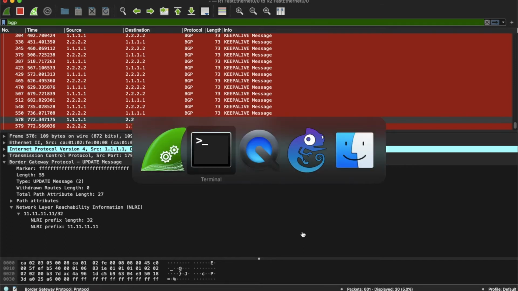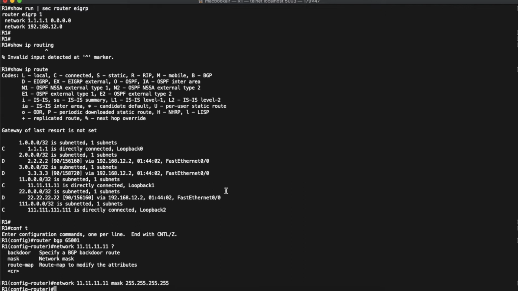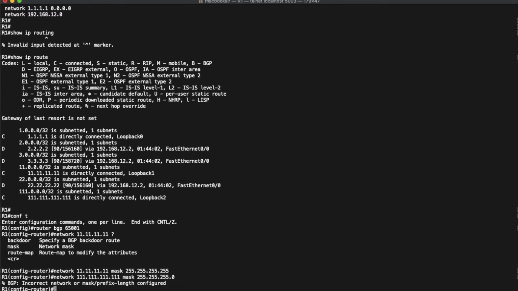Let me actually prove what I said before, that this is not going to work unless you use the correct mask. Let's try the other network, but we'll purposely apply a wrong mask in the command. Let's do a /24, for example. Let's say that we mistyped the command.